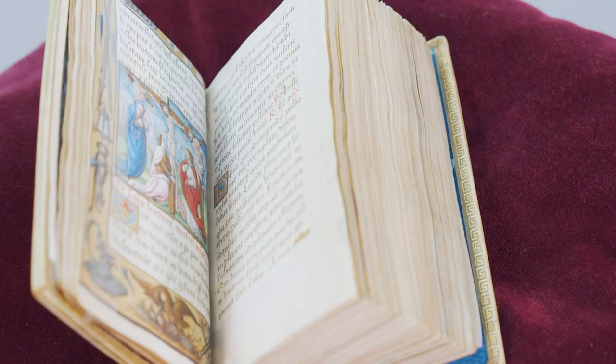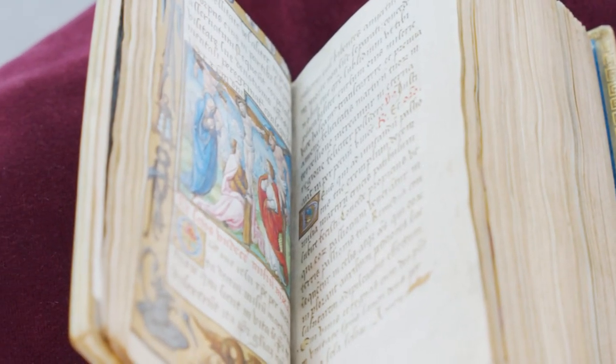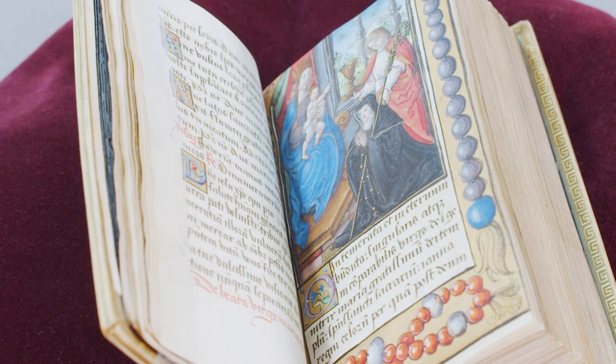The other notable fact about this particular prayer book is actually the very little signs of use. Yes, there is some rubbing, but in fact the prayer book is in incredibly good condition considering it was made nearly 480 years ago. I think what that attests to is the value and reverence in which it has been held as a relic of Mary over the succeeding centuries — so no one has been using it every day for their prayers after that.